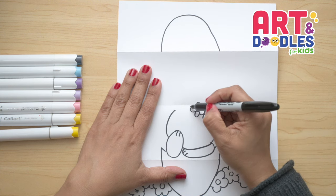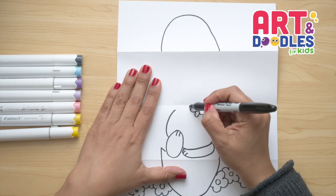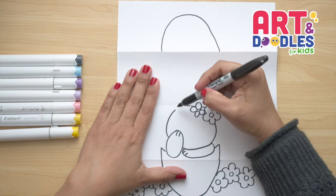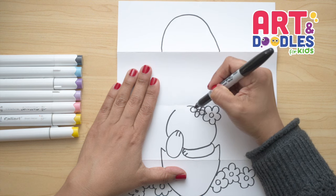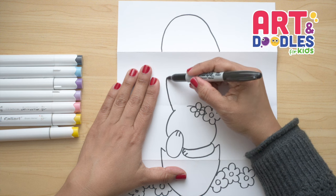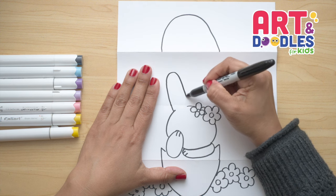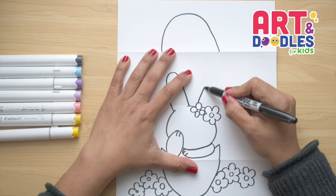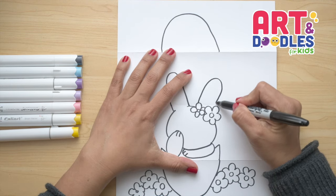Now that we have this done, we're gonna put a little line here in the middle if you still have room — if not, that's okay. We're gonna connect the ear with the flowers or with this line, so it goes up, crosses the folding part, and comes back down. The same thing on the other side — starting behind the flower and going back down.